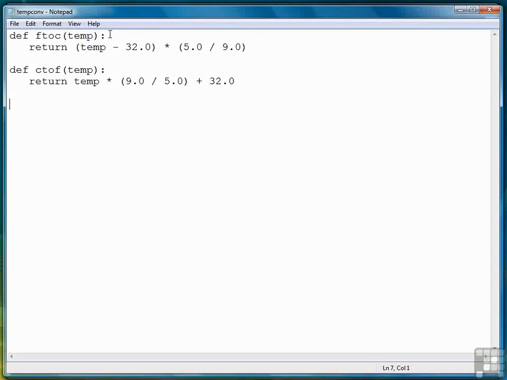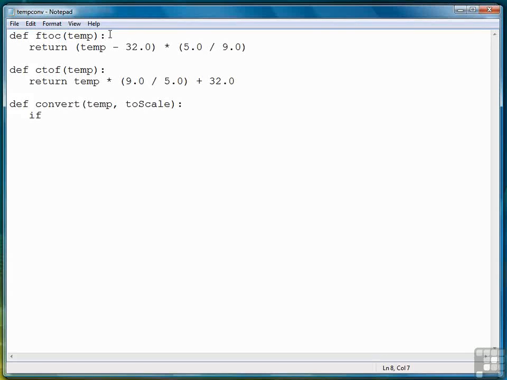So here we have two functions that we could use to go from one scale to the other, but what we probably would like is one function that will let us perform either conversion by prompting the user to enter a second argument, a scale that they want to convert to. So we're going to call that function convert. The two parameters will be the temperature, and the second parameter is toScale.